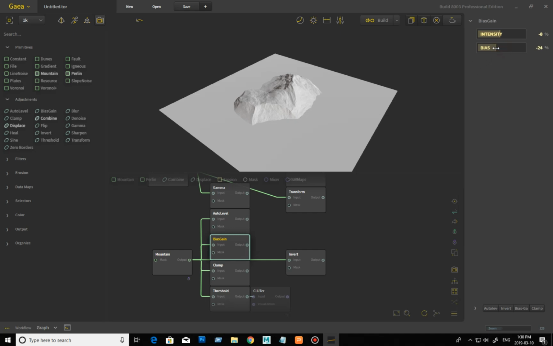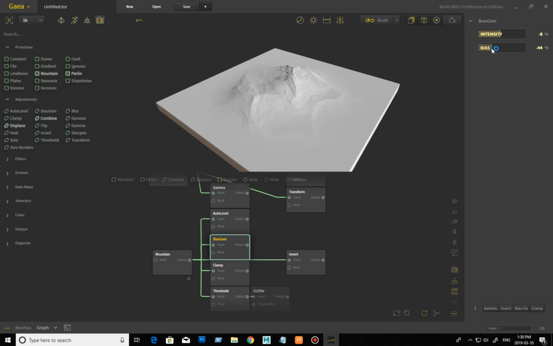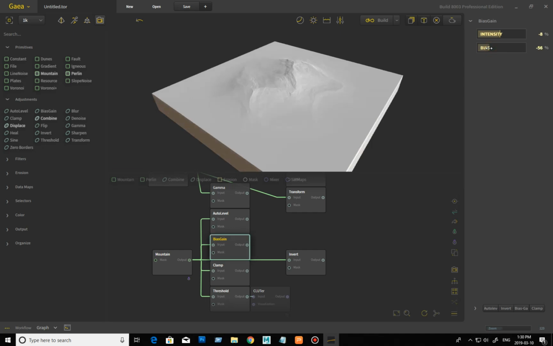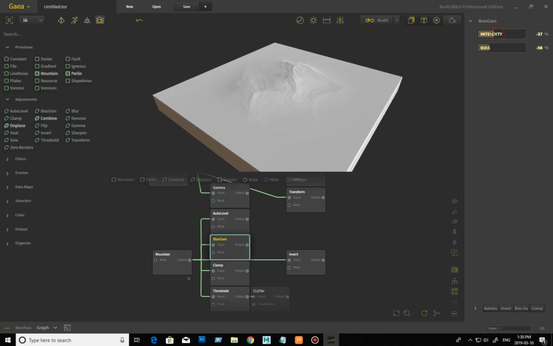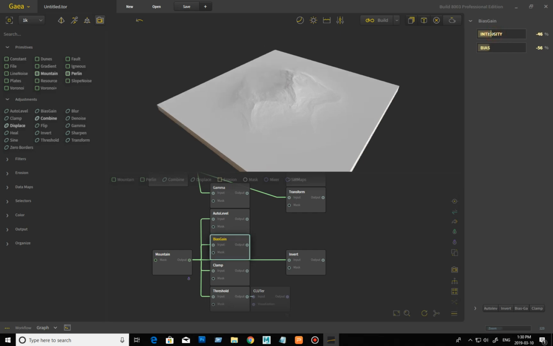If I were to go ahead and adjust my bias down, now playing with that along with the intensity, you see that you can create that balance between them, essentially lowering the entire thing. So it's sort of a game between these two, trying to find that point. So it just handles things in a different way.